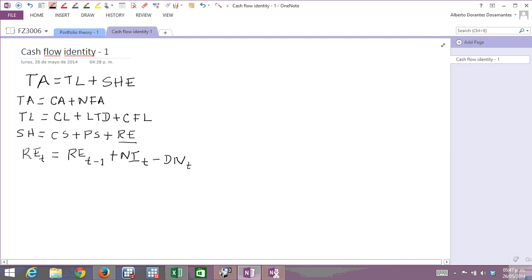Okay, then this is how the company generates wealth or value every period. The company creates a net income, then out of that net income it decides to pay some money as dividends to shareholders, and another part is decided to be reinvested in the company. Okay, then now we're gonna explore more about what happens with this creation of wealth with this cash flow identity.